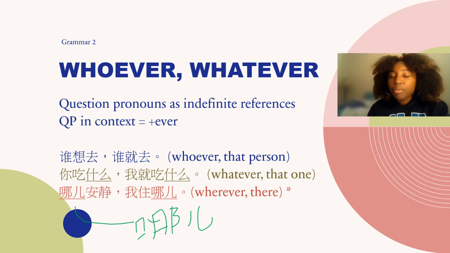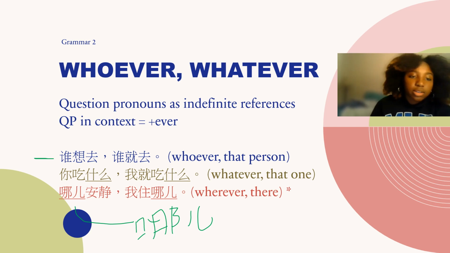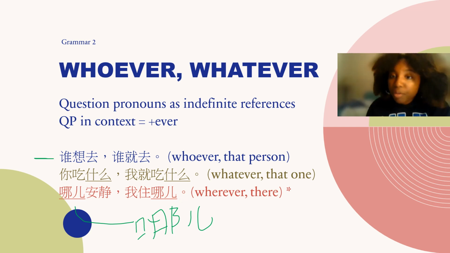Anything else? Yeah, like I said, 就 often precedes a verb, but it doesn't have to, as you see in the third example. And in this kind of sentence, sometimes the two occurrences of the question pronoun play the same grammatical role, like both of them are subjects or both are objects. But sometimes the two occurrences perform different grammatical functions. Just like in this one, 谁想去谁就去, subject here, subject here. But here we have 哪儿安静, 哪儿 is the subject, wherever it's safe. 我住哪儿, 我 is the subject here, 住哪儿, 哪儿 then becomes the object. I live there, or I live to there, whatever helps you visualize an object. So it's flexible, very flexible. It just helps to see a good amount of examples, and that will show you the way.